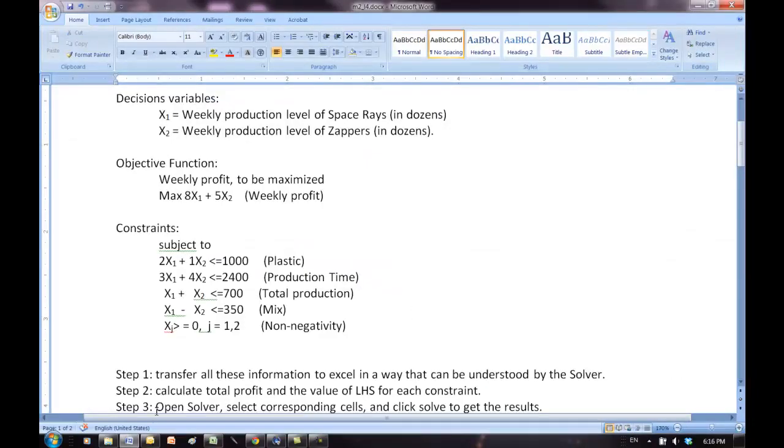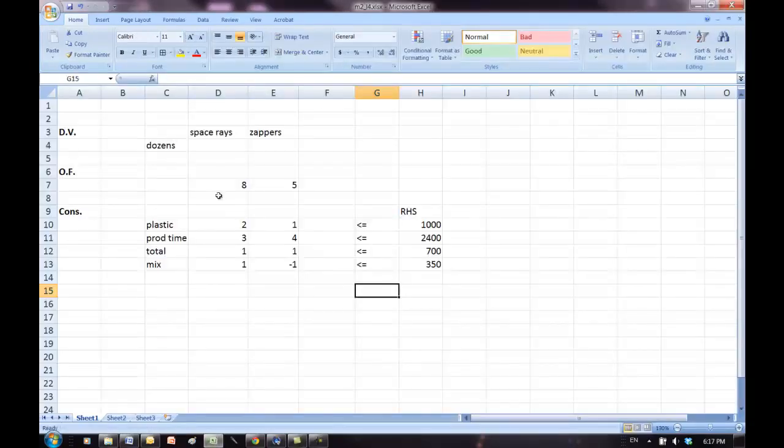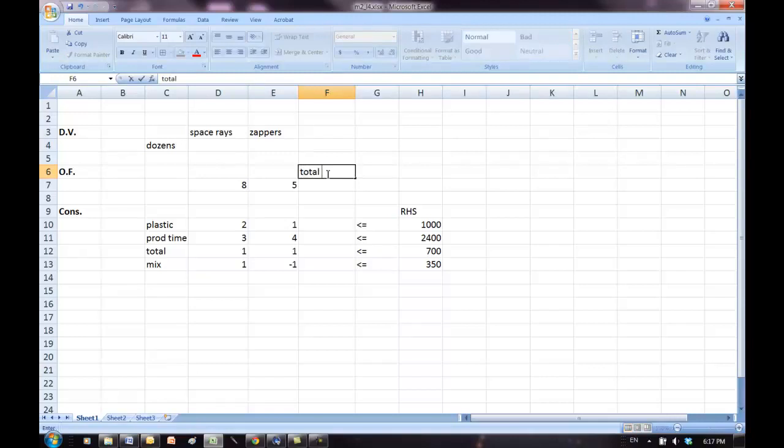So once we are done with step 1, our next step, step 2, is to calculate the total profit and the value of the left hand side for each constraint, and I will show you what I mean. So given these two cells store the value of the two decision variables, let me write down total profit here.